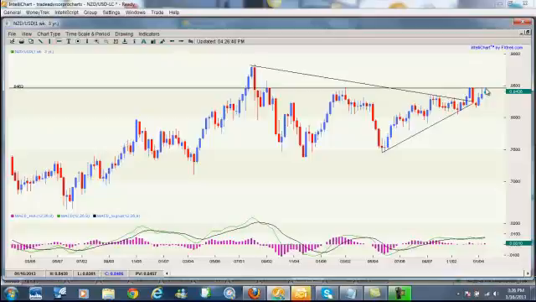So we could see a rejection off the 84.60 to 84.50 range and see the New Zealand dollar weaken, go back down against the US dollar. But again, it could also break back up because it's already retested the line last week. Strong rejection, and it's now working its way back up. So usually when you have a strong rejection, it sort of starts working its way down.